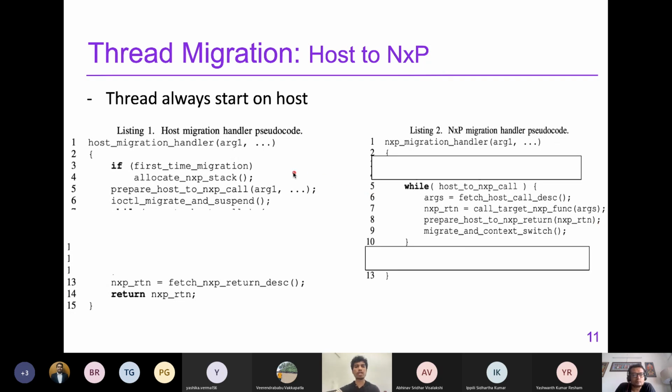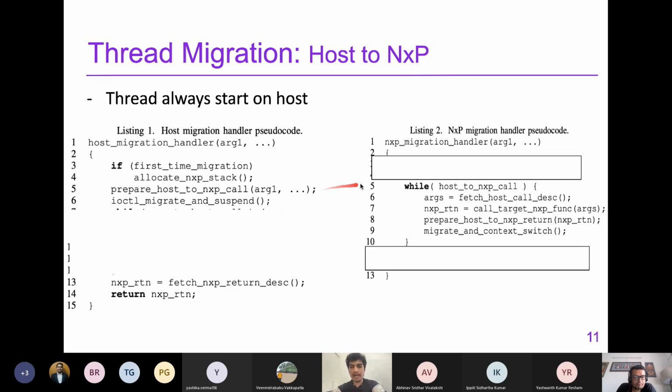In the migration handler, we first collect all the function arguments, and we check whether this is the first migration or not. If it is the first migration, then the stack on the NXP private memory for that thread is not allocated. So we first allocate the stack, and then we prepare for the host to NXP call by collecting the arguments and passing them, and then we migrate the thread and suspend the execution of the thread on the host core.